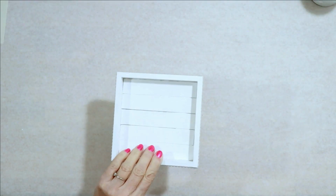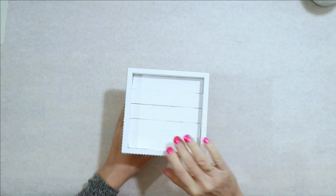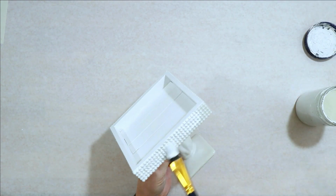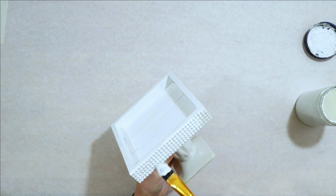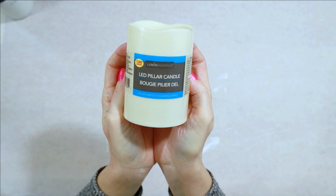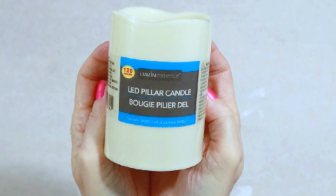Taking some hot glue, I'm going to go ahead and glue that on the top. This is a lightweight craft, so I'm just using hot glue. If you want a more permanent hold, go ahead and use a more permanent glue like an E6000, but for what I'm doing, this is just fine. And I paint the whole thing white.